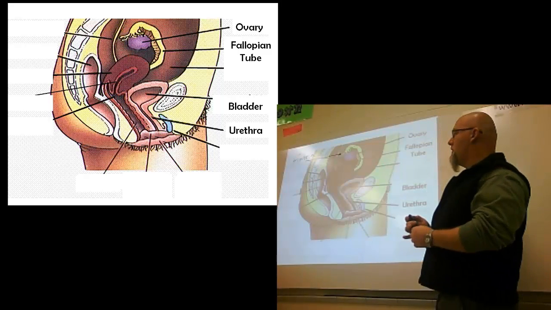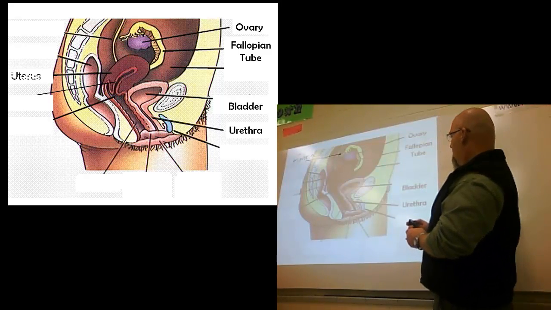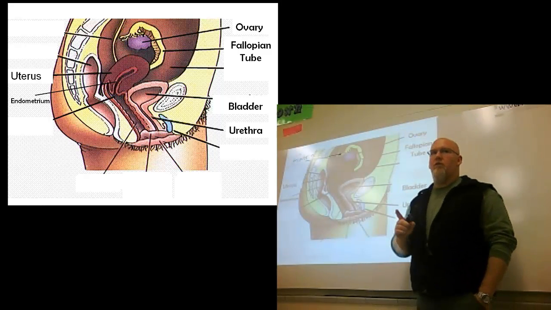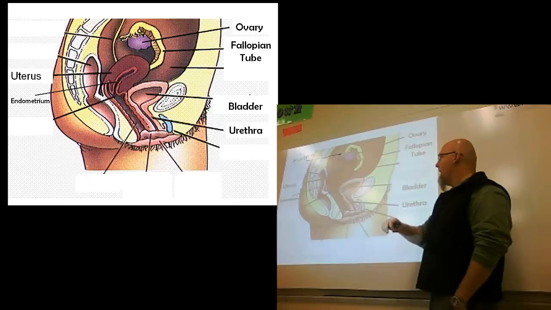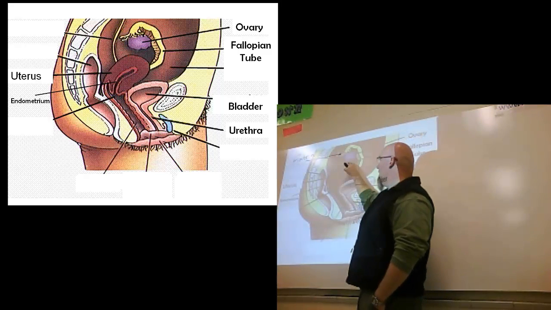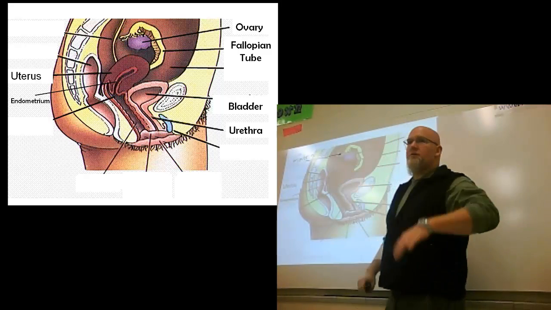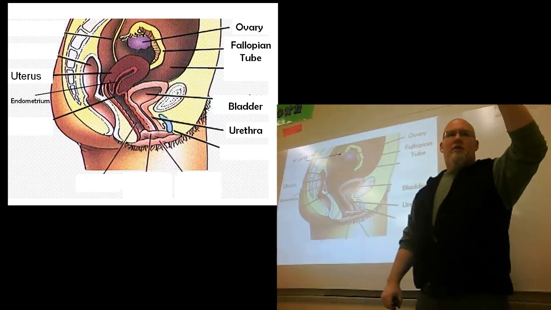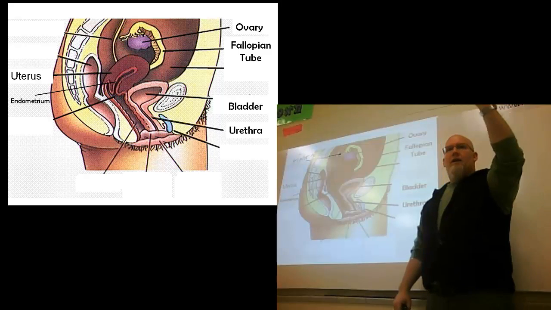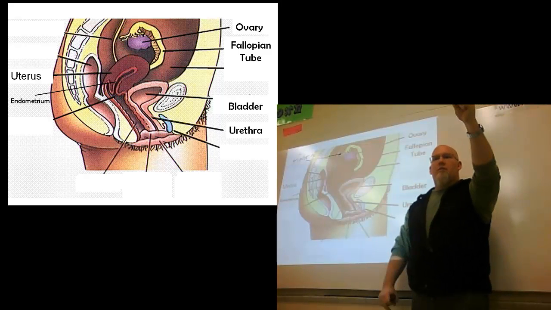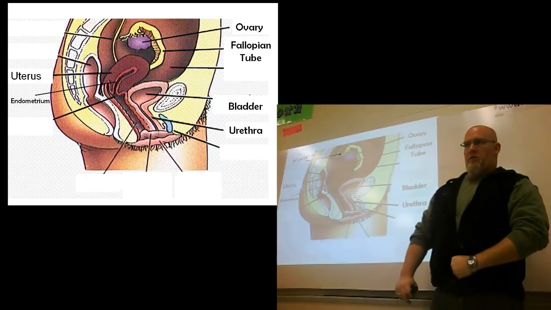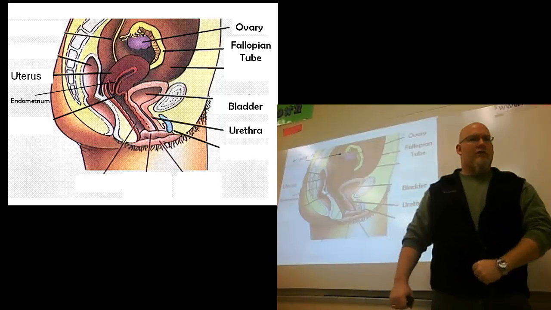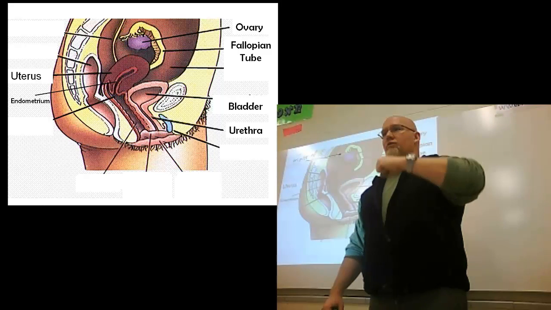And then we go to the uterus. The uterus and the endometrium. And here's where people start to get confused. So this is important to pay attention to. The uterus is this big pear-like organ. Now, ladies, make a fist for me. Guys, you don't have to do this. You don't have one of these. Make a fist. Real tight fist. Take your knuckle, your thumb knuckle, put it right on your belly button. Now, if we were to go in the middle of your body cavity, that's where your uterus is. That's about how big it is. That's where it's located.